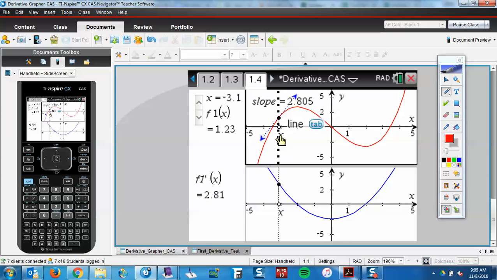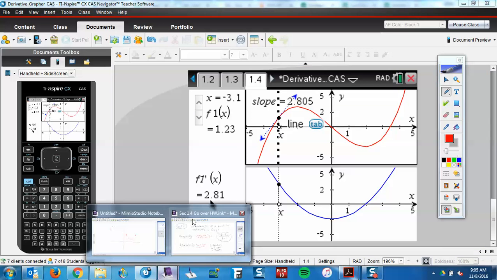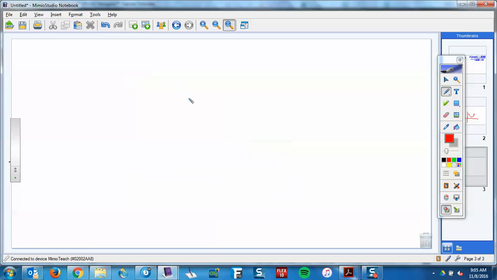Okay, so if a graph is always increasing, its derivative would always be positive, right? We would assume. Now, there is one little technicality. Think of the x cubed graph. The x cubed graph is always increasing, but it does have this flat spot right here. So when we say if f prime is positive, it means f is increasing. We would all agree with that, right? That's what we've been talking about. If f prime is positive, then f is increasing. But it doesn't work the other way around necessarily.